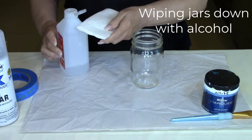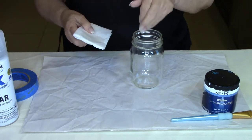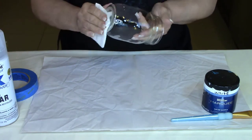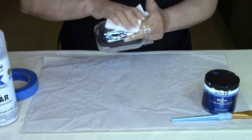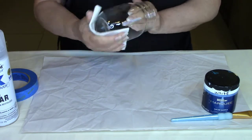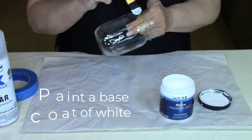First thing I'm doing is wiping down all of the jars with a little bit of just plain old rubbing alcohol. It removes any dirt, grime, oils that could have gotten on the jar, either from you handling it or people handling it in the store. After I wipe them down, I will give all of the jars a quick coat of white paint. I'm not going to be fussy with this coat of paint because it is just a base coat.